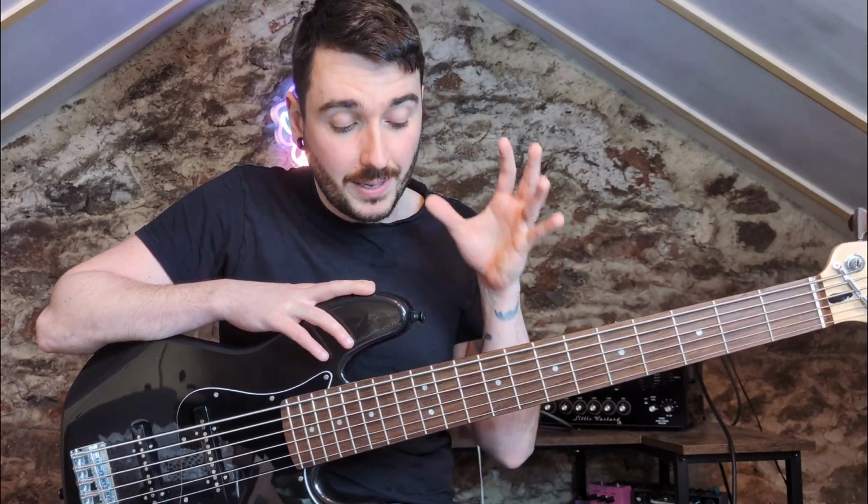And the only modification I've done so far is a setup to taste and to add some strap locks. Speaking of setup, because of that graphite reinforced neck, it's incredibly easy to get a low action on this bass. In fact, I've managed to get my action to 1.5mm on the low B and just a millimeter at the high C. I really like a low action, and for me this is perfect.